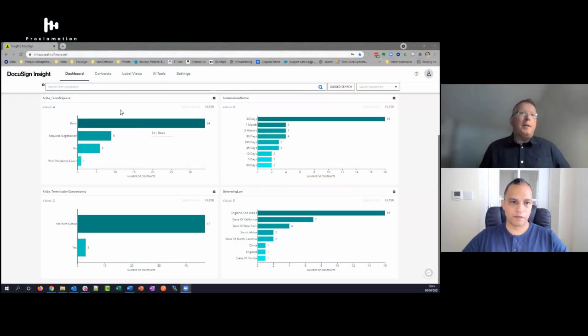So here we are in the dashboard in Docusign Insight, and this is a configurable dashboard where you can build metrics around the contracts that you own and manage within Ariba. You can set Docusign Insight up to only show you the contracts that are relevant to you in Ariba. It can be based on the owner, for instance, or the team, security profile, in a very similar way to the way Ariba works. And you can focus that right down to only seeing those documents, or seeing multiple different teams and users, depending on what your security access needs to be.